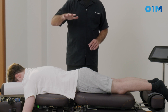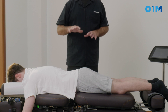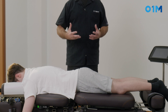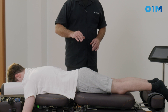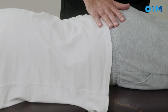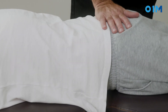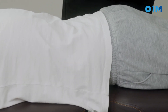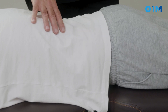One characteristic of this drop worth noting is that it is not jerky. There is an increased acceleration at the table contact, and that's important because if you have an acute patient, a brisk sudden increase of the drop will hurt them. This drop has been engineered to rise back up slower, in such a way that you can treat an acute patient comfortably. Let's observe it going down and coming back up — and it has been done on purpose for acute patients, and it works very well.